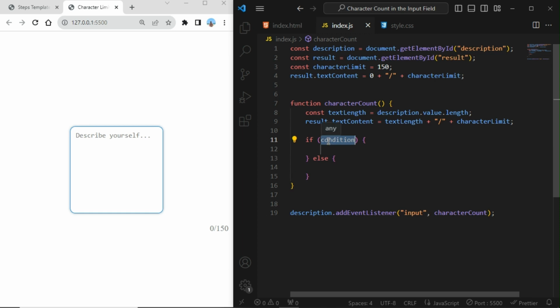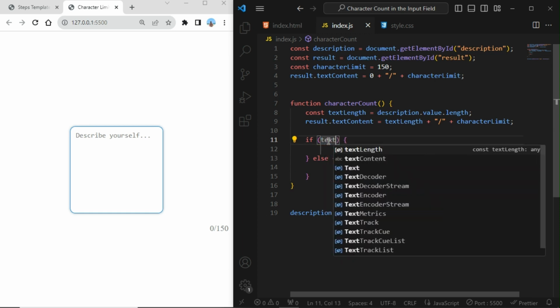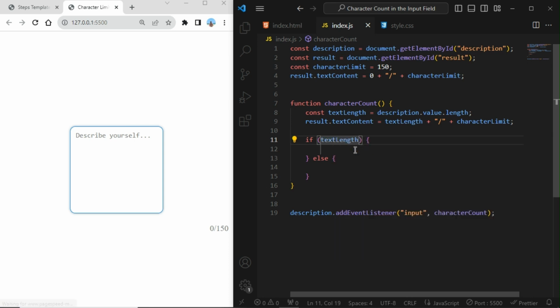The condition will be if the text length is greater than the character limit. This one, the character limit.